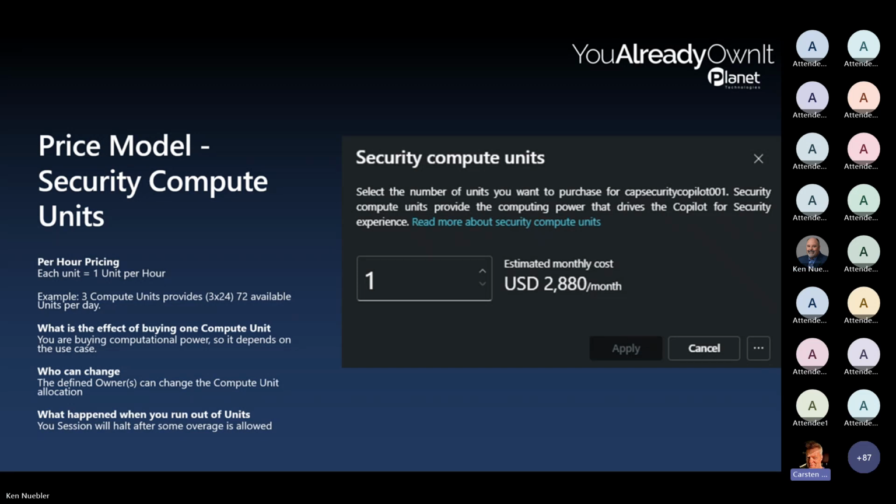You will see that the computational power is really based on what you asked it to do. If you're asking it to do something that crosses several plugins, of course that's more computational requirements. Gotcha, that makes sense. And these compute units don't roll over, so they're kind of use it or lose it in 24 hours, right?